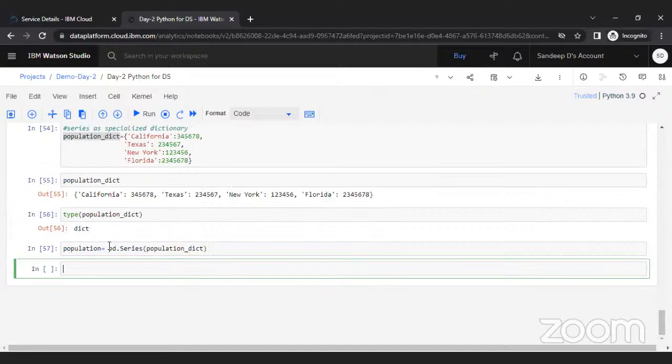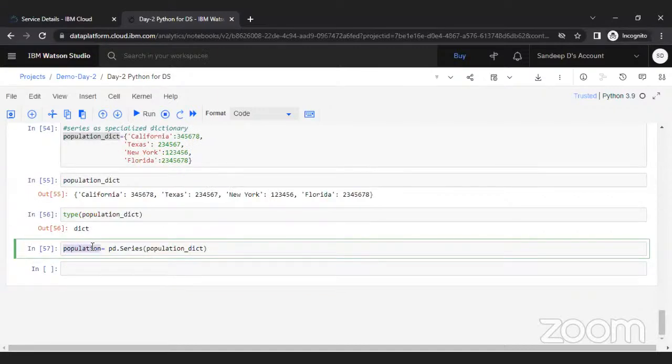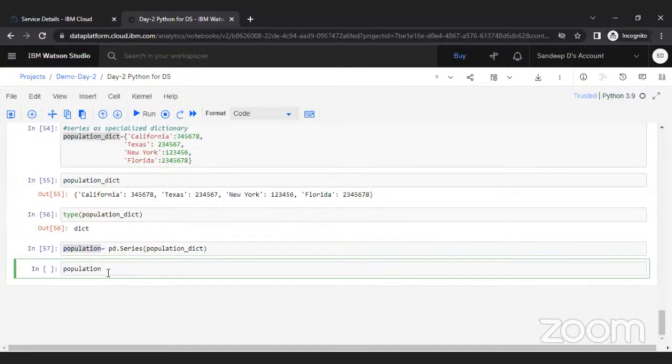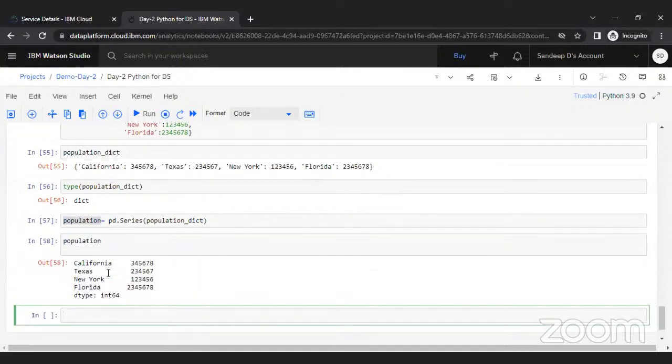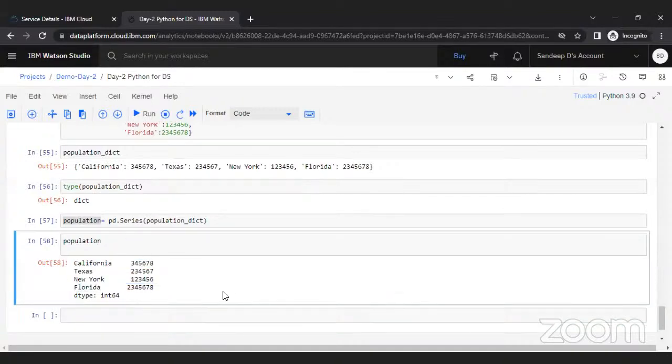Okay. So when we give a dictionary to the series, the keys become the index and the values become the values. This is what happens when we create a series from a dictionary.